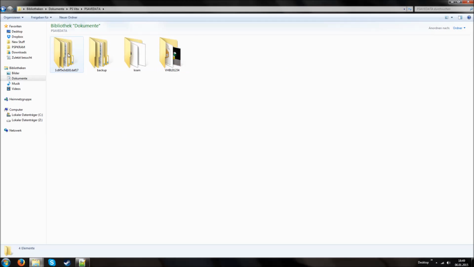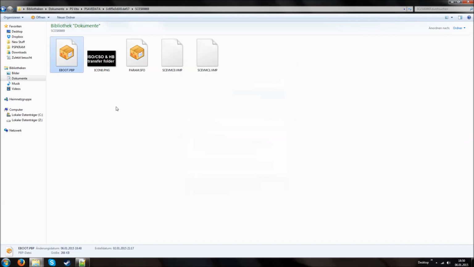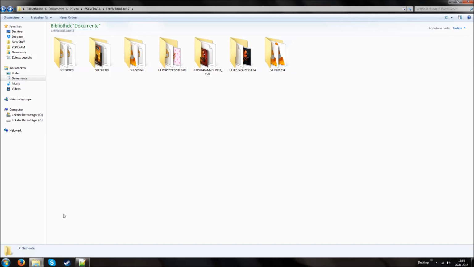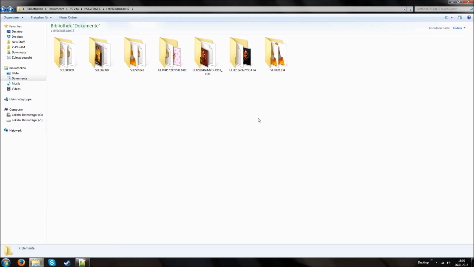Save data, whatever random number thingy, and then we put it in any save data you want. Like you can put it in a PlayStation 1 save data, you can put it in a PSP save data, it's not important. I will just use this PlayStation 1 save data because I most likely use it to transfer files, as you can see on this icon. Oh, it's also important that you need to copy the VHBL01234 folder into the same directory as this. I already did this, so yeah.